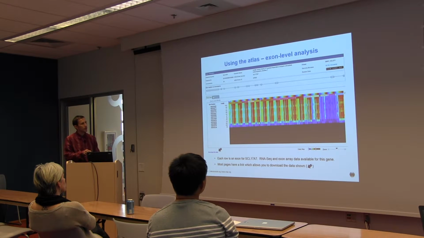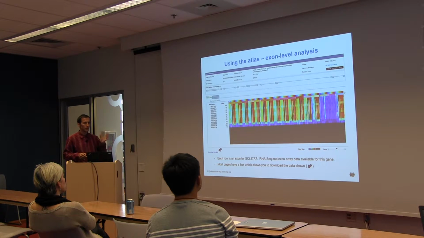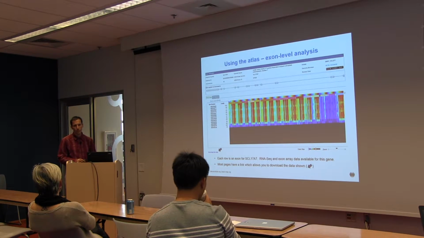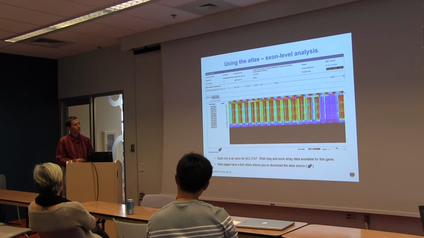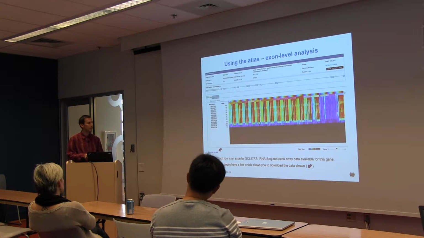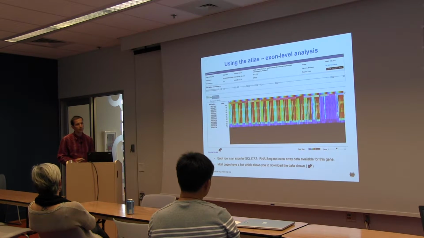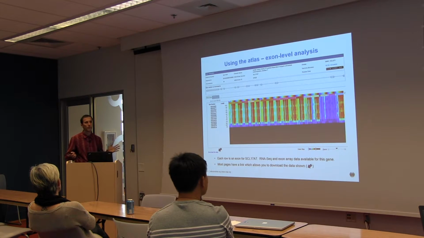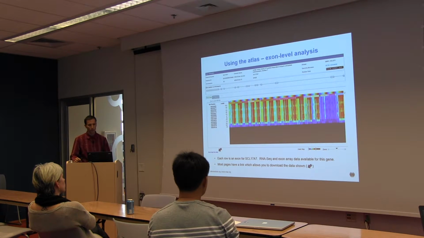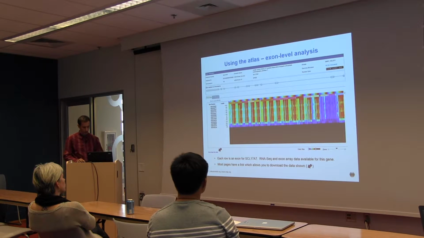And we have both RNA-seq data as well as exon array data for most of the same donors that are in this data set. So here you could get two different kinds of information about the same gene across the entire data set. And these data, as well as almost any link you're at for the heat map, you can download by clicking on the download the data link. The other way of downloading the data, which I'll talk about shortly, is downloading all of the data from the download page. So this would give you basically everything you see here.